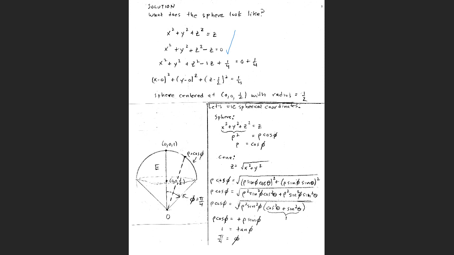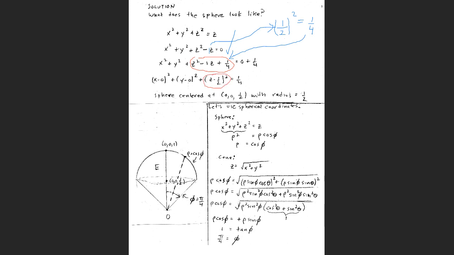So, from the fact that this is a 1 in front of the z, if you take 1, divide it by 2, and square it, you get a fourth. And that's how I determine that a fourth should go here. And z squared minus 1z plus a fourth is the same as the quantity z minus a half squared.